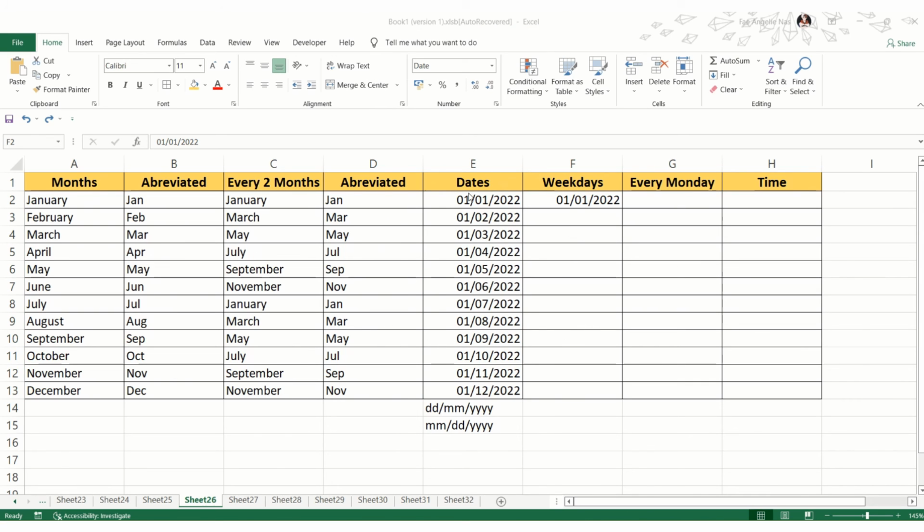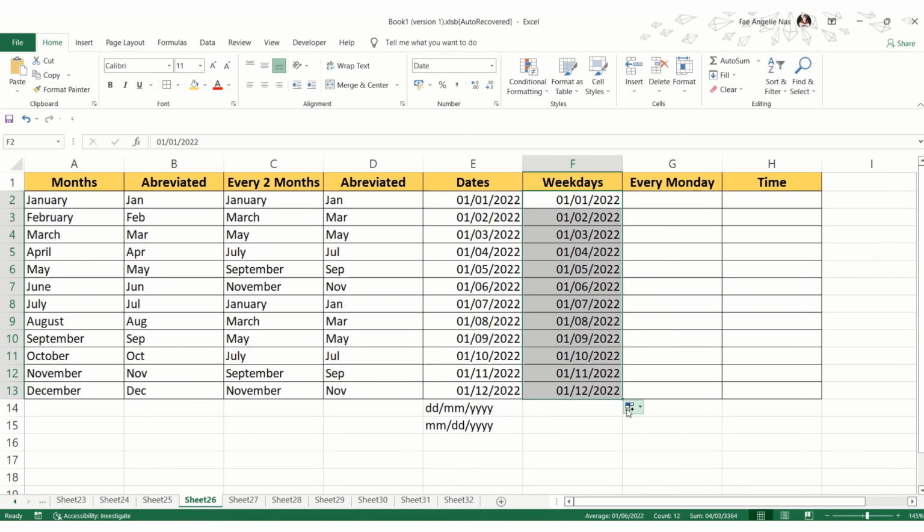So how about if I would like to fill in here the dates of the weekdays only? So how can I fill in using the dates of the weekdays only? So to do that, here I have formatted this cell according to the same format as this one. So just select the cell, drag the fill handle, and then here you can see an option for autofill. So select this option and then select Fill Weekdays. So weekdays are Monday to Friday, excluding Saturdays and Sundays. So the dates here will only involve Monday to Friday. So this will automatically fill your cells according to the dates of the weekdays.